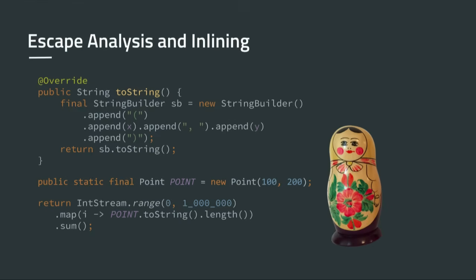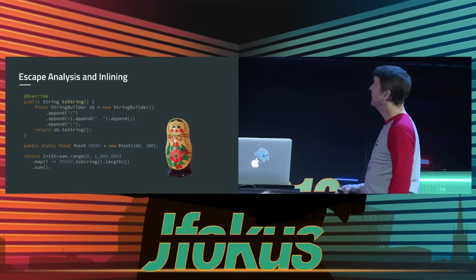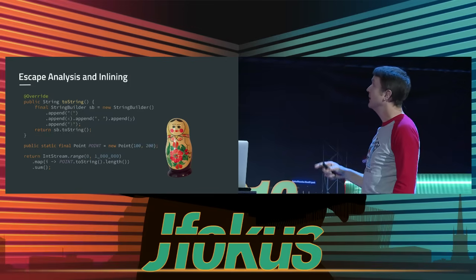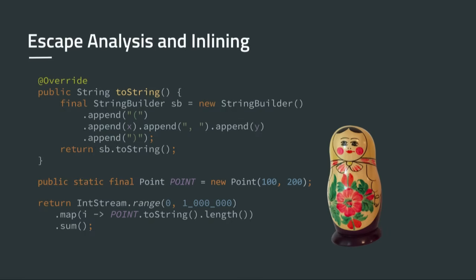And if you look at the entire scope, actually if we create this immutable object and we iterate 1 million times, we can see that within the map operation, toString will always return the same result, the length that is, and it's about 10. So in the best of worlds and in some distant future, the compiler might just return 10 million as an order 1 operation in this case. It's a theoretical opportunity, but we're not there yet.